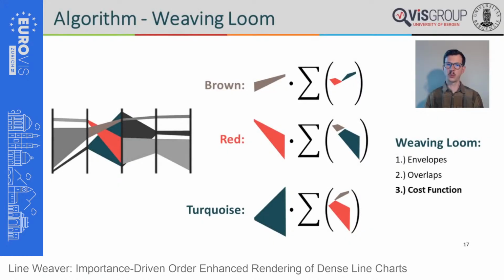The cost value for a group corresponds to the sum of intersection areas with all other groups, multiplied by the area covered by the group itself. Initially, all groups are marked as active. Using the computed envelope areas, we next determine the area of intersection between all other active groups. Then, we select a group with the lowest cost value among the active groups and mark it as inactive. We then repeat recomputing the cost value and select a group with the lowest cost until no active group remains. The importance values are then assigned based on this sequence of selection. In other words, the first selected group receives the highest importance, and so on.